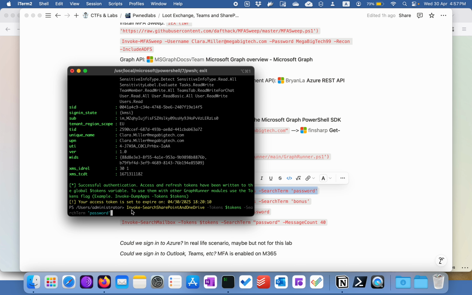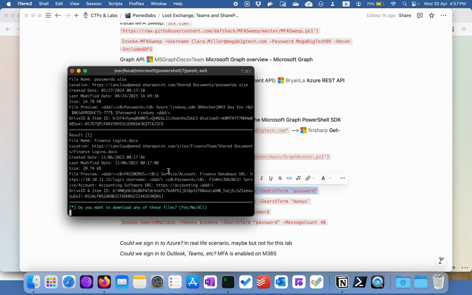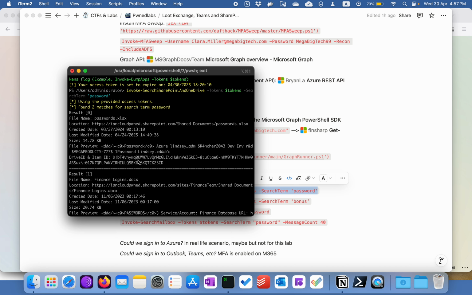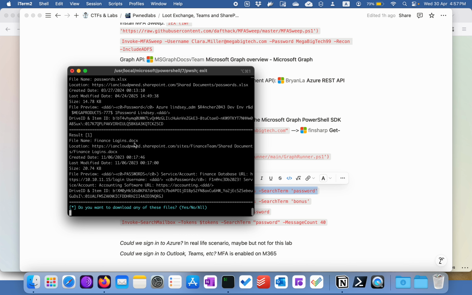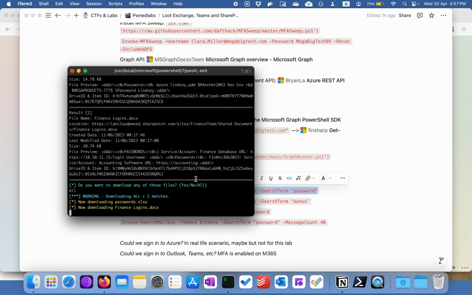So we are searching for the password term in SharePoint and OneDrive. So we have some passwords here, like in the password.xlsx file and in financelogins.docx. It asks us, do you want to download any of these files? I will enter all, and it will then download all the files.